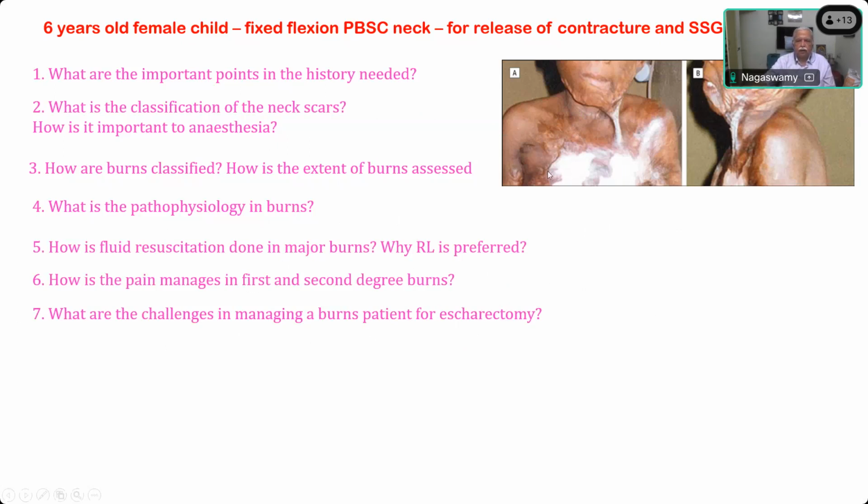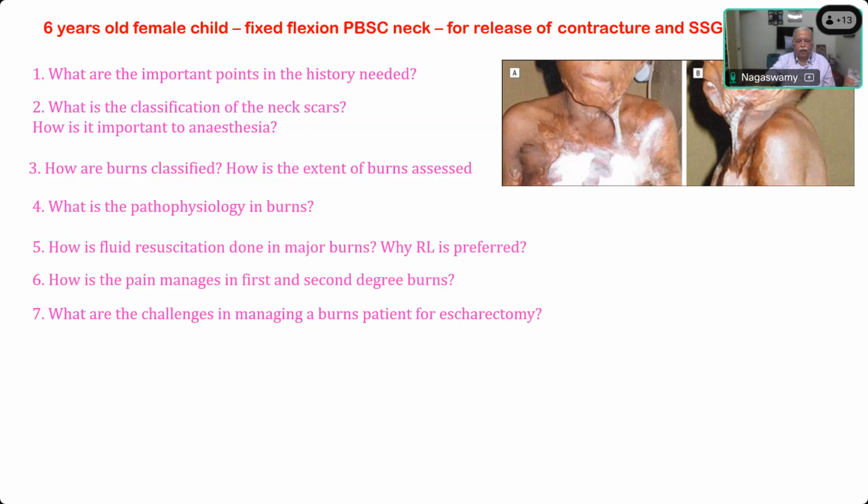where will you place your electrodes, ECG electrodes, for monitoring the ECG? Posterior aspect we can place. If the back is not burnt, you can put there also. But if the back also is burnt, you can put the ECG electrode on the forehead. Supposing you have a face burn, chest burn, both front and back, arm up to the forearm, how will you monitor the ECG in these patients? Okay, you think and find out and tell me the answer in the next class. Let it be homework for you.